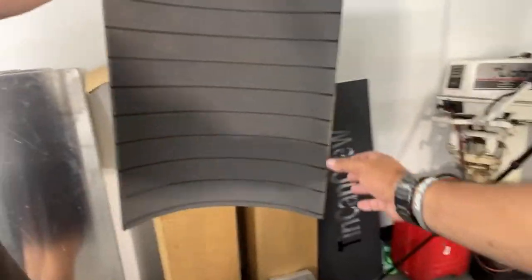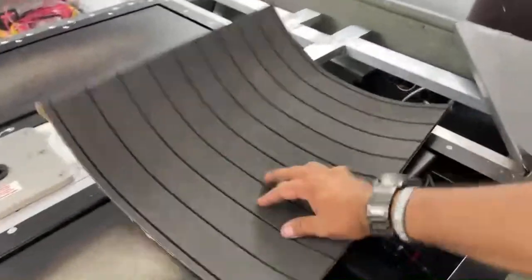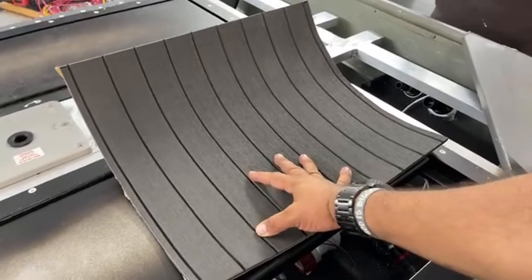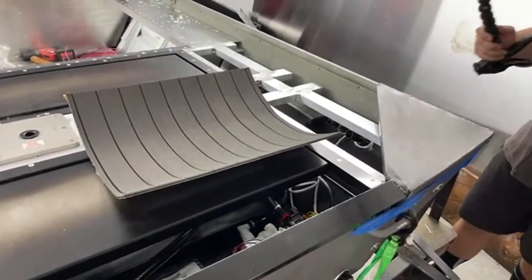Charcoal. Shark. So Peak route. I know a lot of people don't like it. I get questions: is it too dark? What do you guys think? In the sunshine, it gets a lot lighter. Some of those colors in the sun become way lighter. I know this phone is not doing it justice, but it does look really good.